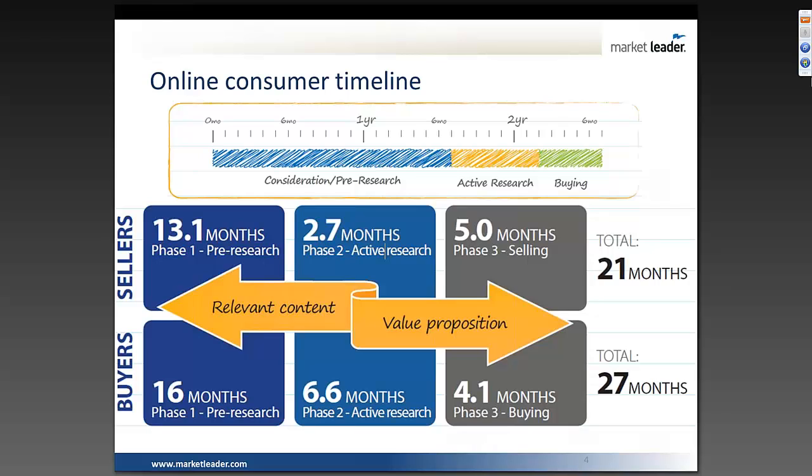So last week we talked about how to generate more seller leads, which is really being able to provide them with an opportunity to get the value of their home from you, okay? 99% of all homeowners always want to know, what's the value of my home? How does it compare to other homes in the neighborhood? How does it compare to homes on the market?